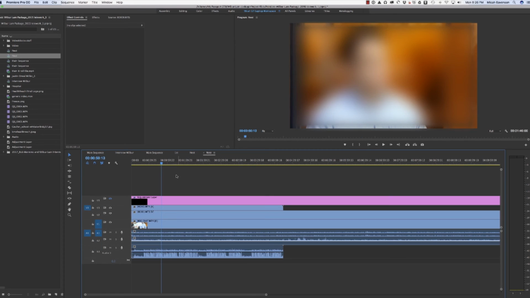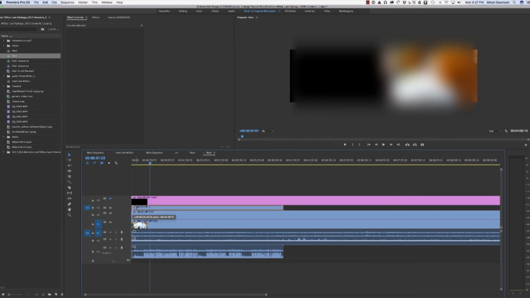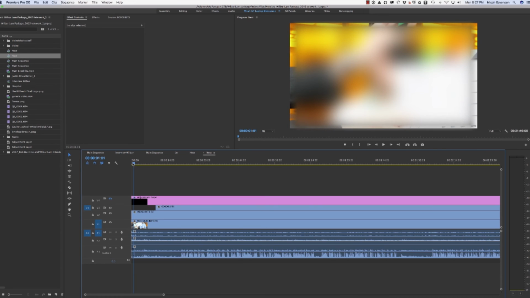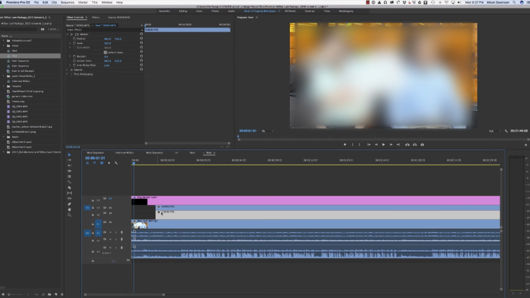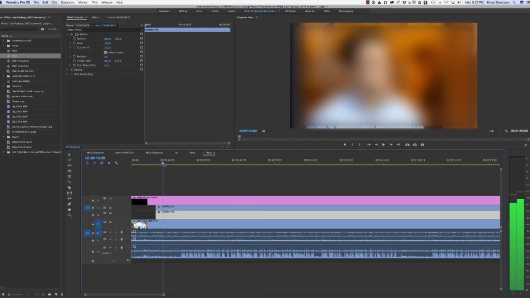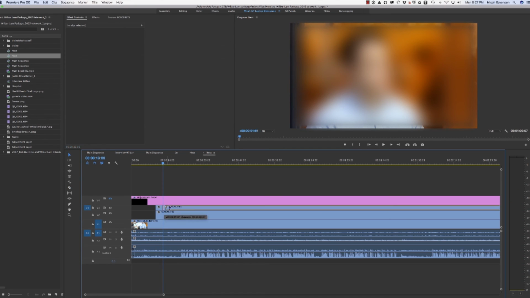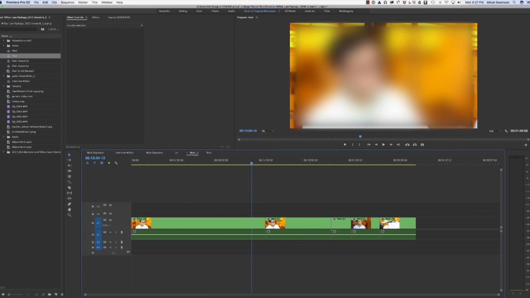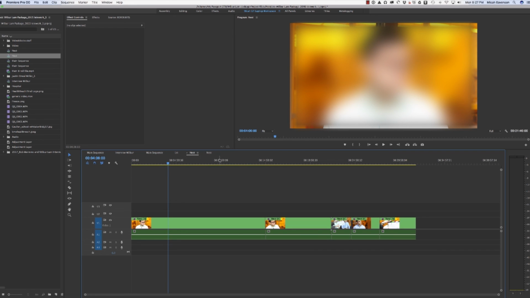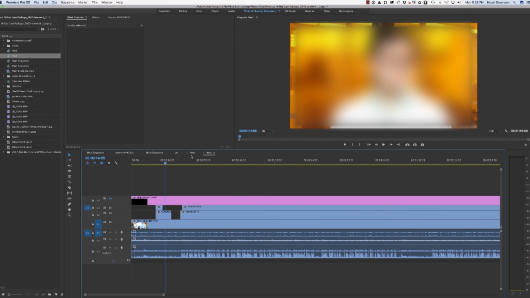If you've got your editorial locked down, then you can actually start choosing which angle you want to show and for how long. Maybe you want to start this particular edit with a two-shot up for a few seconds, then cut to his ISO, and then briefly to the other ISO, and then perhaps back to the two-shot. Your audio stays in sync, and again, this carries through to this nested sequence. So it really is a very clean, effective way to edit. It really does help keep things organized.